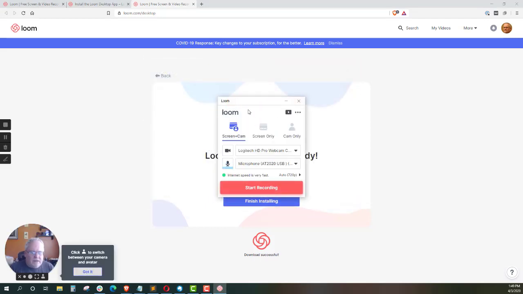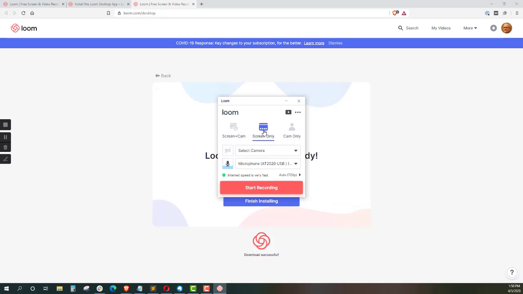It's going to pop up a screen down here in the bottom left hand corner. You can switch between the avatar if you like. If I go over here, we can make it larger, bigger, things like that. It's using my webcam that I haven't attached here, or I can switch to this, which is actually the avatar from my Google account a few years ago. Sorry for the lighting. I have two big windows over here to my right. But we can change that. So it's coming on with the screen and cam.